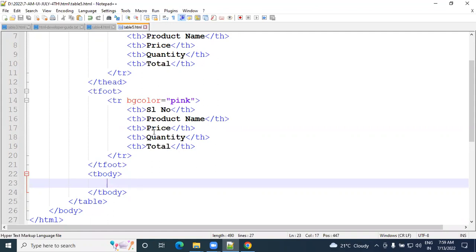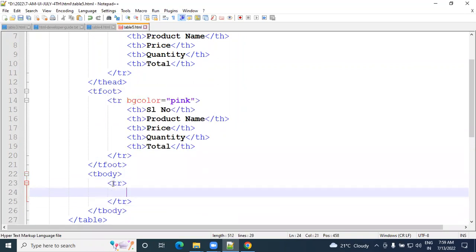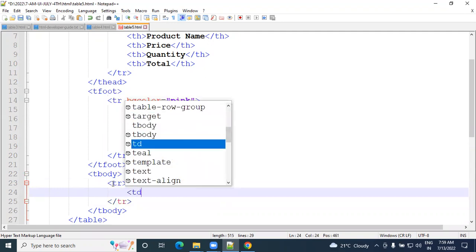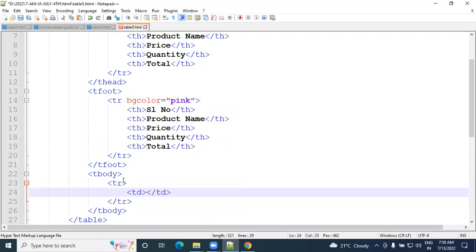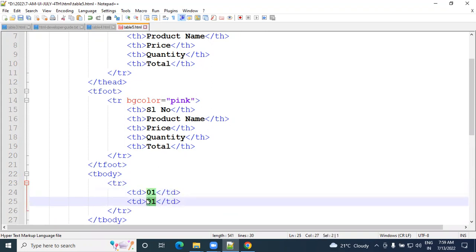Okay, hope ready. T head, T body are written. Now come to the T body. Under T body, write TR and use the TD. First, user 01, you add, first TD. Second TD will be product name, Apple Green.